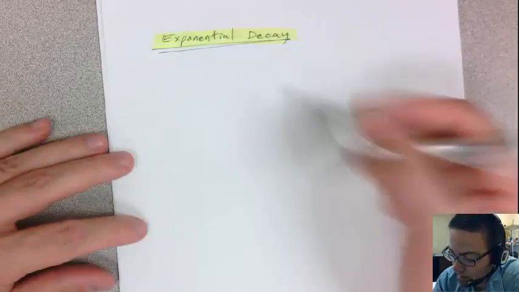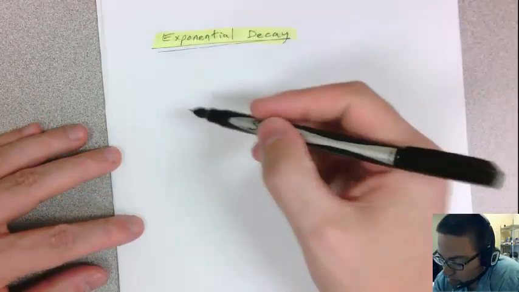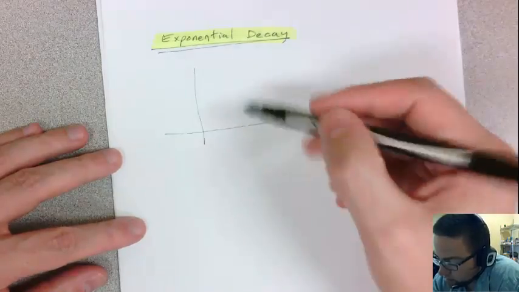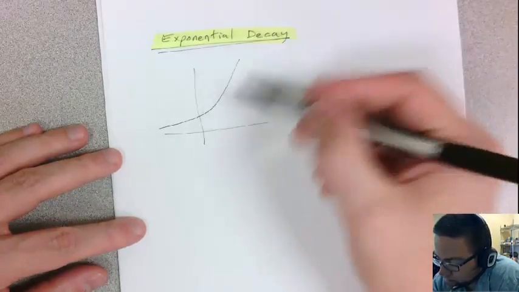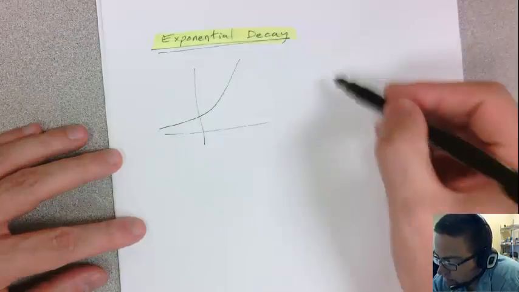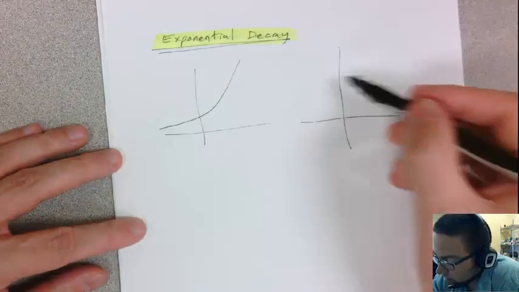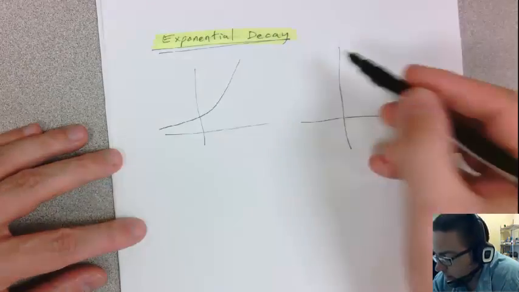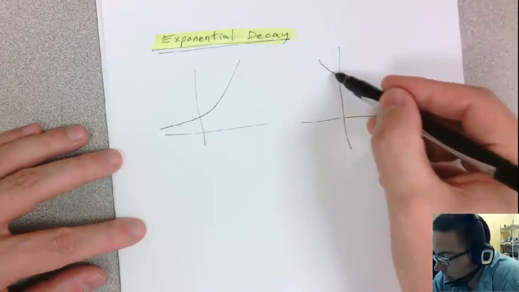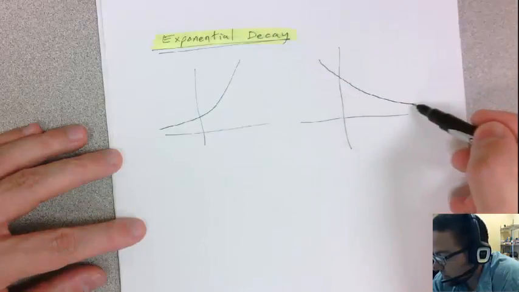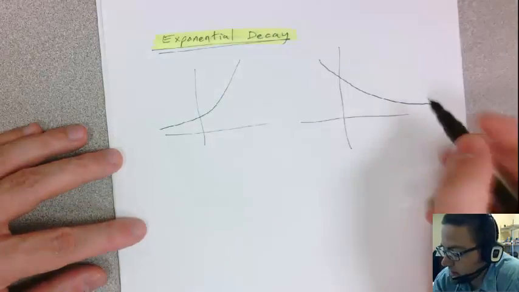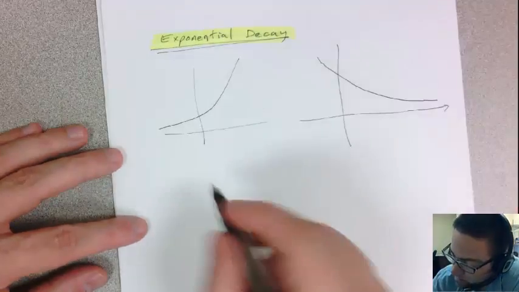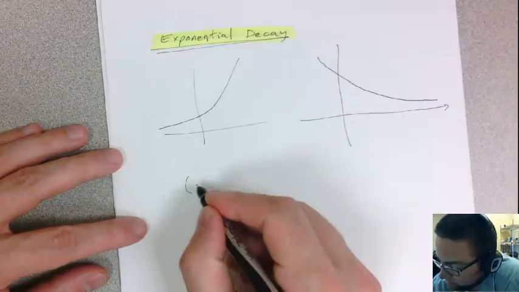Okay, so we've talked about exponential growth. Now we're going to talk about exponential decay. So you know that growth looks like this, and it just shoots up super fast. Decay, on the other hand, we start with something and it's being cut in half, cut in half, cut in half, and it takes a long, long time for it to ever reach zero, and it just flattens out almost completely.